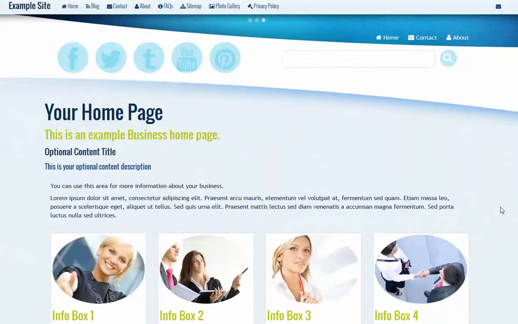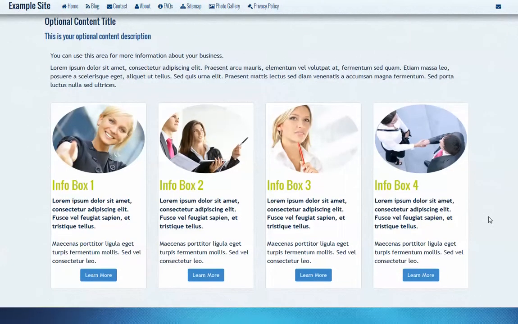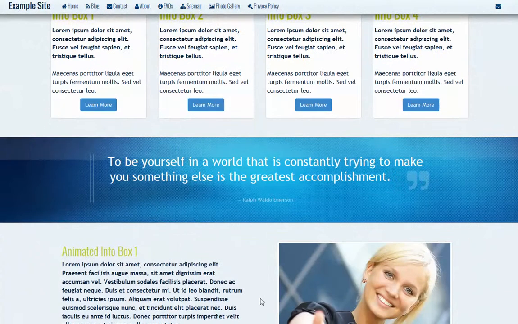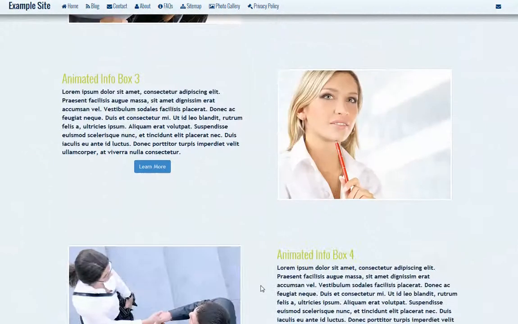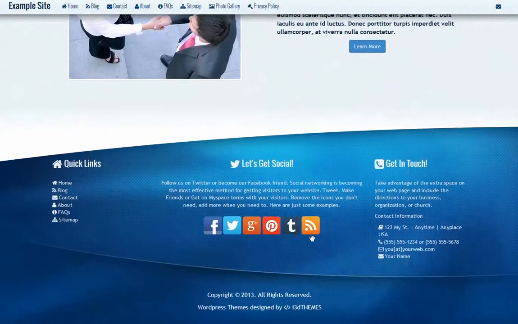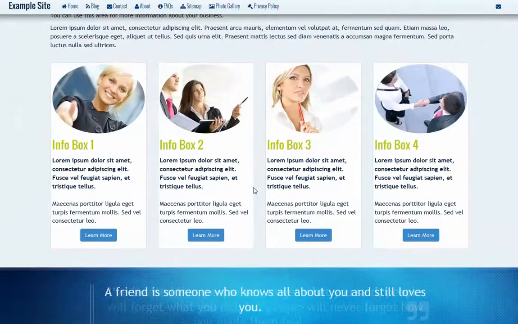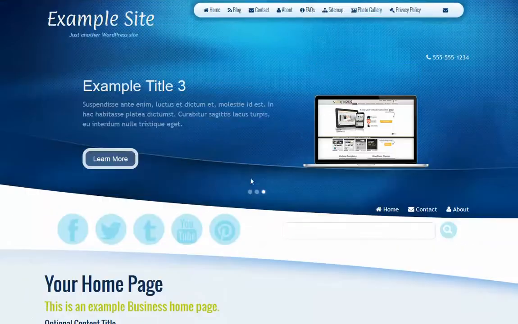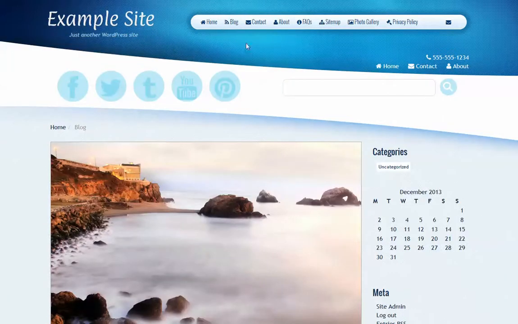Scrolling down the page, we've got info boxes that are styled specifically for the Champion theme, and of course the testimonial rotator. And if you pay attention here, when we scroll down, we're going to see animated information boxes. They just slide right in, and this is a new component to the framework, and I'll show you where that's at. Apart from that, the functionality is more or less the same as the rest of our framework of WordPress themes. However, of course, it's been skinned to look as the Champion HD design.